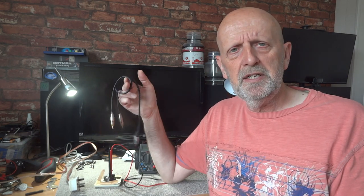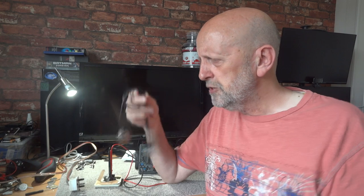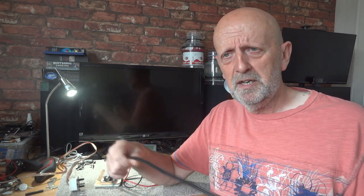It will change that signal as well, as I found out on a few of the bits and pieces I reviewed, and especially a Pioneer, I think it was a 200 receiver or something like that, an old Pioneer receiver. It just sounded terrible until I put this connection in, and it sounded really good after that, and I brought it back to how it should sound. So I'm going to show you an experiment here why this should only be wired up in one direction. And like I say, I've got a video there of me actually making this cable and explaining it more as well, and some more measurements.